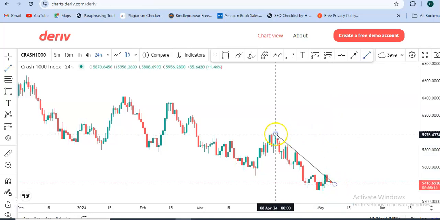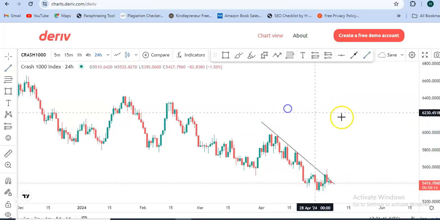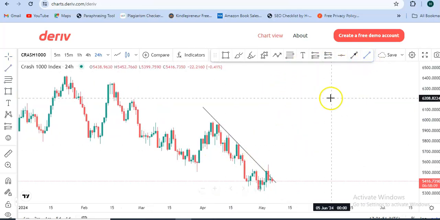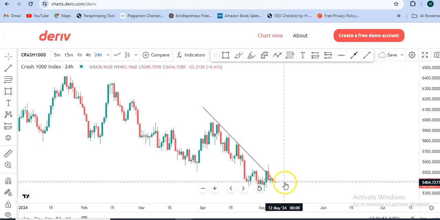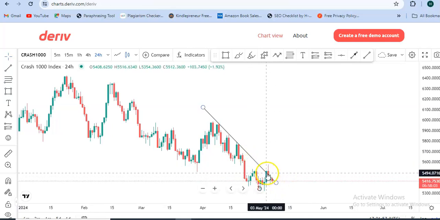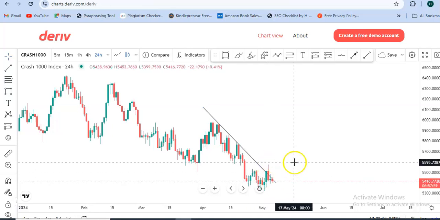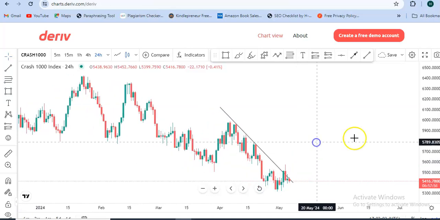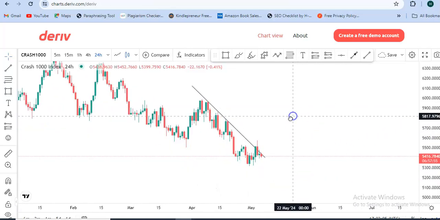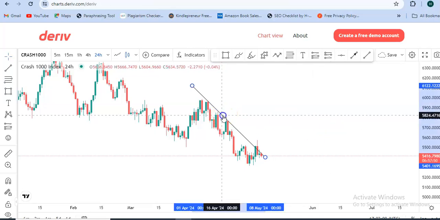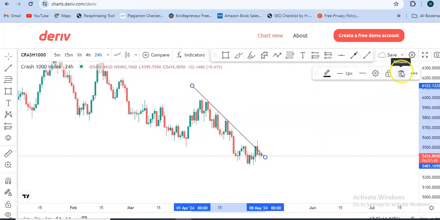You can see there was a breakout from this trend line. This was the structure the market formed, and you can see there was a breakout. Let me adjust this line properly. The market closed bullishly above this line, and then still comes back. So I expect the market to continue buying to the upside. That's what I think will possibly happen, but for now there's nothing we can really get on this time frame.